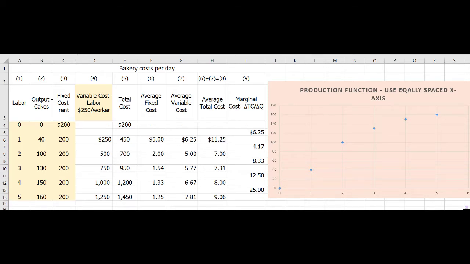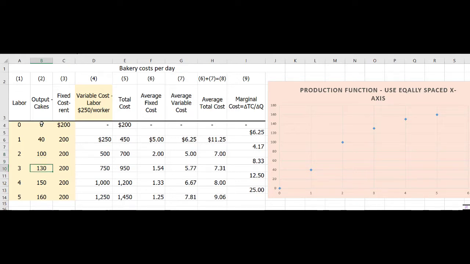So the first thing we want to see is, look, we've got a table on the left of numbers. That's the cost structure in tabular form. So the first column here is labor. That's the number of workers. We can go from 0 workers up to 5 workers. The second column is the output, cakes, quantity, Q. And that starts at 0 cakes. Obviously, if you have 0 workers, you have 0 output. And then with the first worker, you get 40 cakes out of the first worker. Then you hire a second worker and you get 60 cakes, 60 out of that second worker, a bit more.